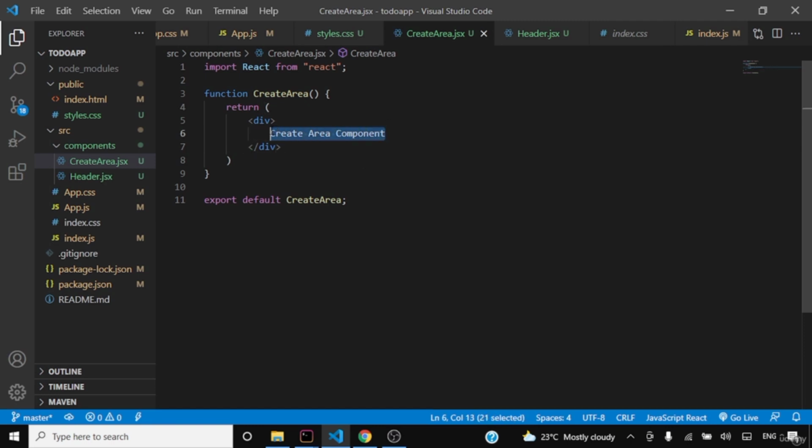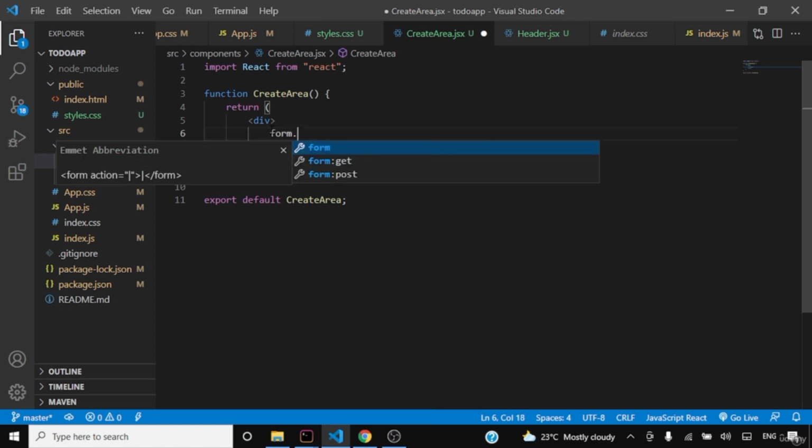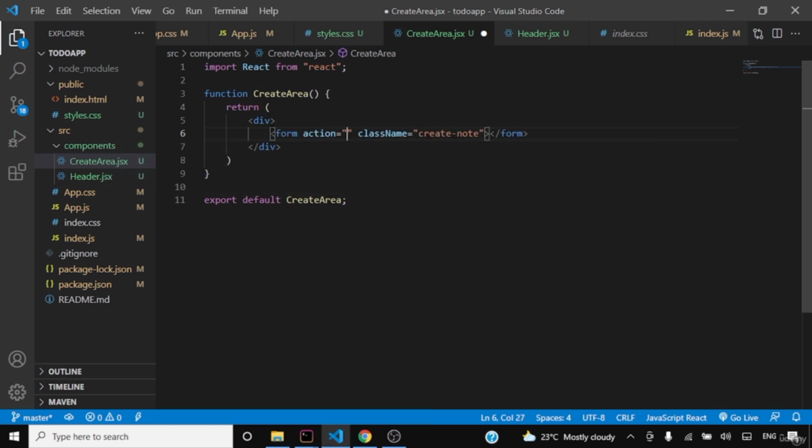Now remove this, and now form with className should be create-note. No need of action as of now. So the form will have className create-note, and then you need to have an input inside this form, right? So we'll have the input.